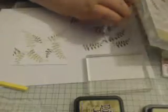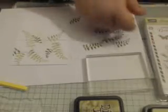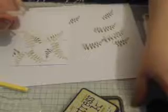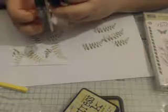That's that one done. Then what I'm going to come in with now is the large flower, which is that one there. But I'm not going to be using the whole flower. So to start with, what I'm only inking up is this leaf here. And they're quite separated, so it's okay to do that. So I am going to go in with Shabby Shutters. Now, I don't know if this is going to work or not, so I'm going to stamp it off first.